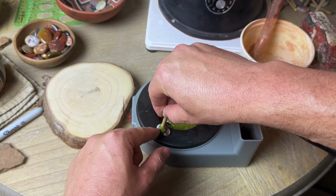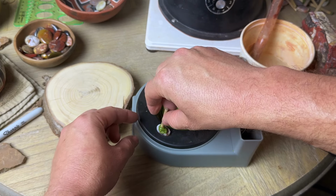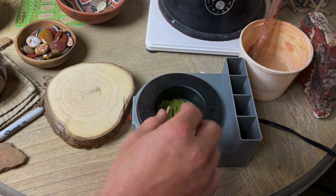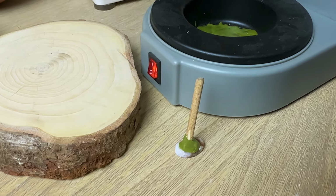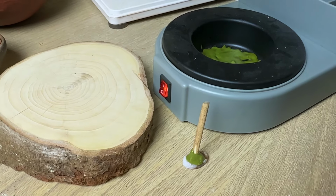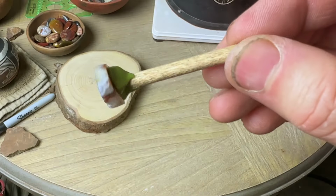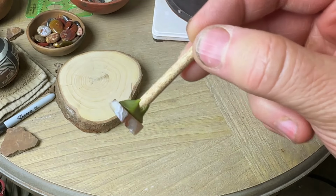Sometimes it helps to use some gloves because this wax is hot, but I forgot to put that on. And that's all there is to it. We'll just let that cool down and it'll become rock hard and we can rock on again, guys. Well, with our dopping stick added onto our agate, we're ready to move on to the next step.